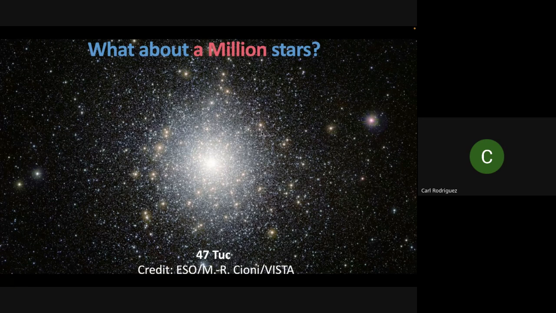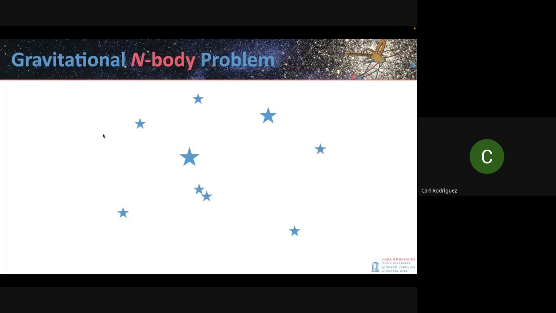A lot of what my group works on, a lot of what I work on, is to simulate these star clusters over time. To do that, I'm going to talk just briefly about how we actually model these star clusters themselves. So let's take a slightly idealized picture of a star cluster. If I give you a collection of stars, and I want to know the gravitational force between one star and every other star, we know how to do this, right?